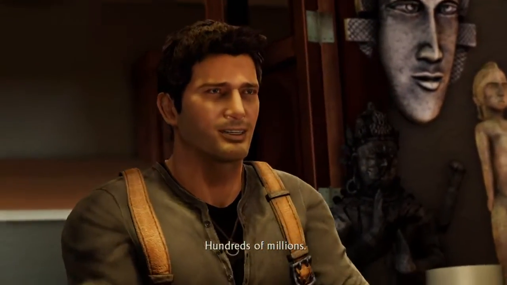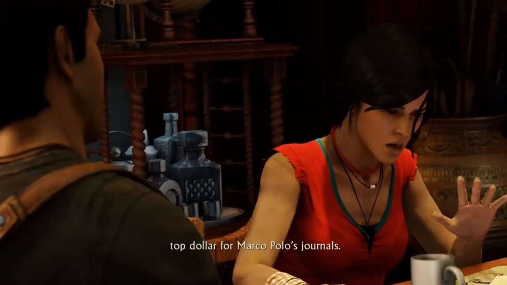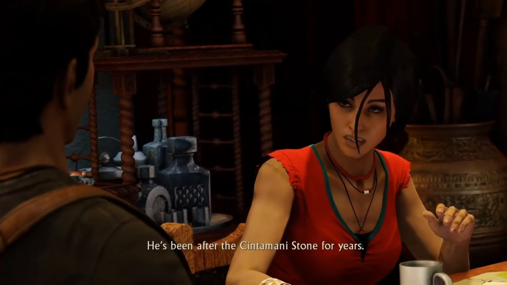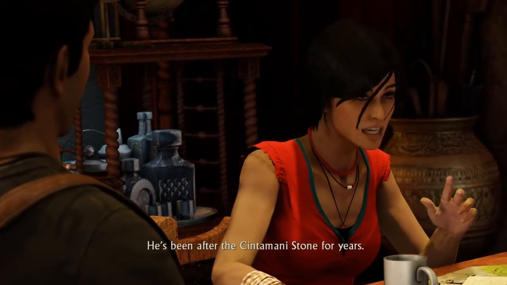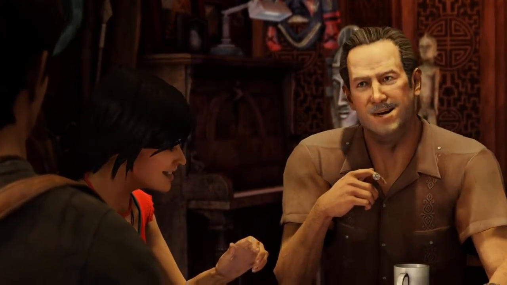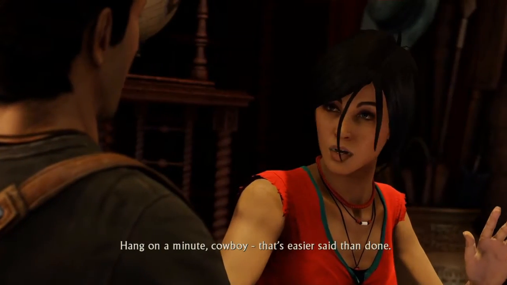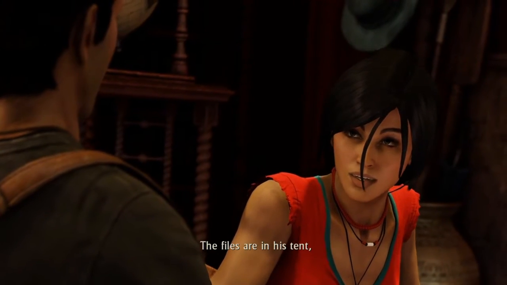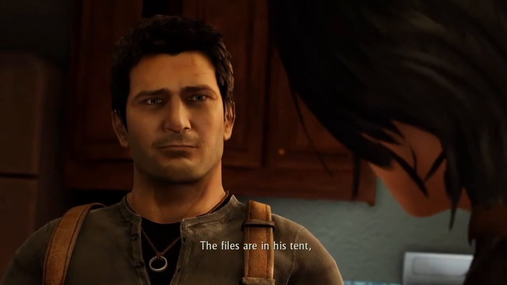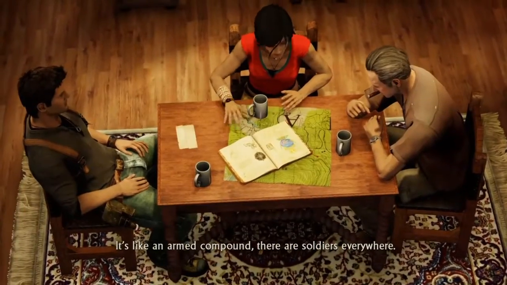Hundreds of millions. And you say there's more of this? Loads more. Lazarevich paid top dollar for Marco Polo's journals. He's been after the Chintamani stone for years. Well, if he's been counting on Flynn to find it for him, it's no wonder he hasn't had any luck. If I can get a look at Lazarevich's files, I can find that stone. Hang on a minute, cowboy. That's easier said than done. The files are in his tent, and his tent is in the middle of the camp. It's like an armed compound.